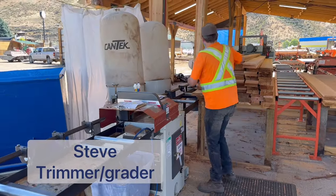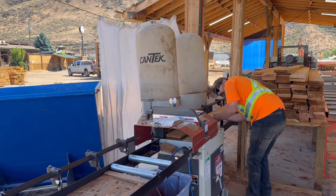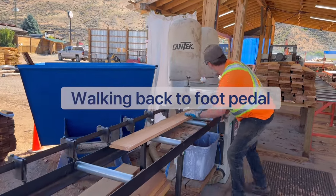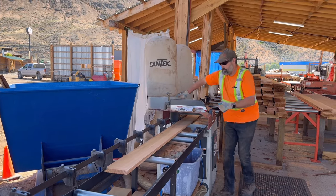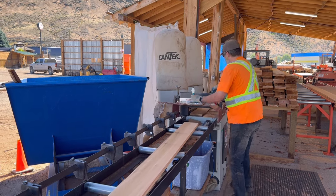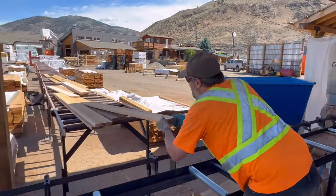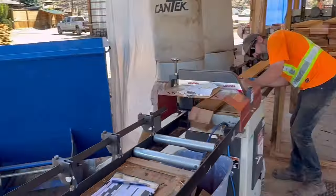So I'm rolling now. Trim a board how you used to do it. Okay, so that's how I used to have to trim my boards. Come over here, get it to the right length, trim it, grab my bingo dabber to mark it, and then mark it on my sheet here, and then bring it all the way over here.